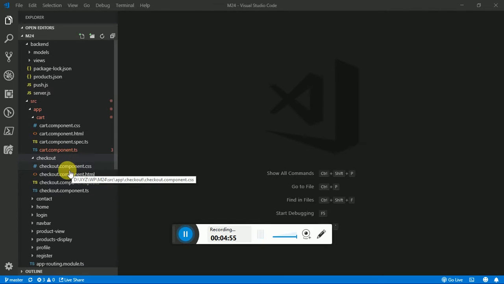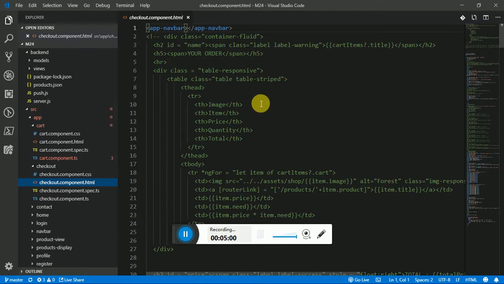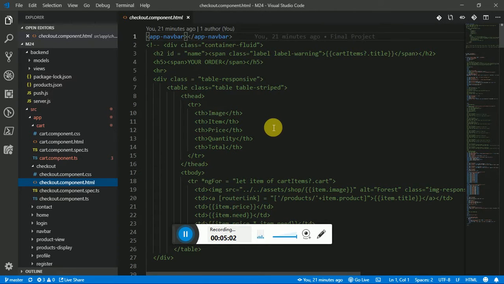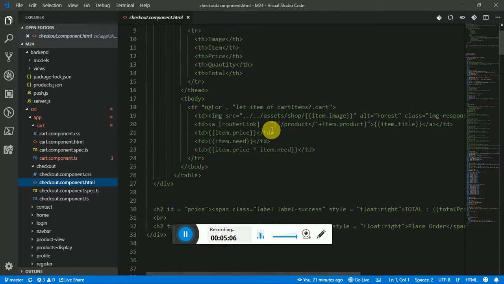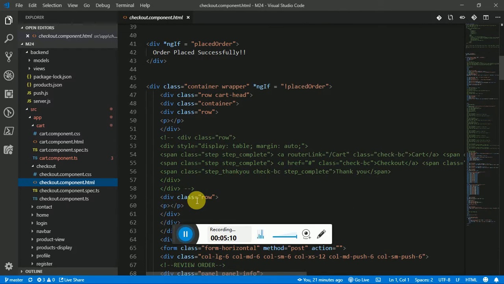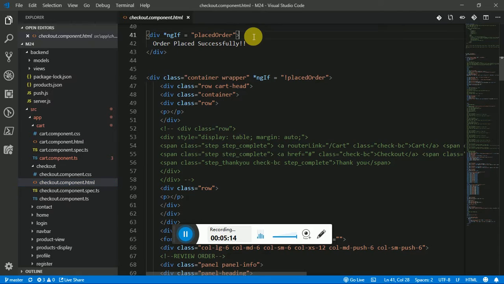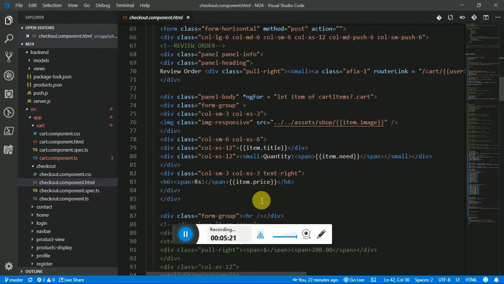Then we look at the checkout component as well. It is similar to the cart component, except that it doesn't have anything apart from the fact that if the order is placed, then it should print order placed successfully. Otherwise it should review the order once again.